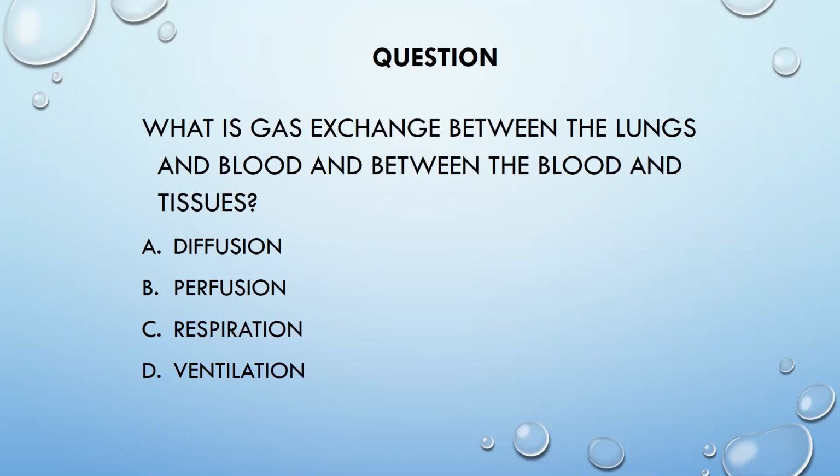Diffusion is the exchange of oxygen and carbon dioxide, remember, at the alveolar capillary membrane. And perfusion is the arterial venous circulation in the pulmonary capillaries with the blood. And then there's the ventilation. That's that in and out of air. That's the mechanical component, okay? Don't let these words trick you up.